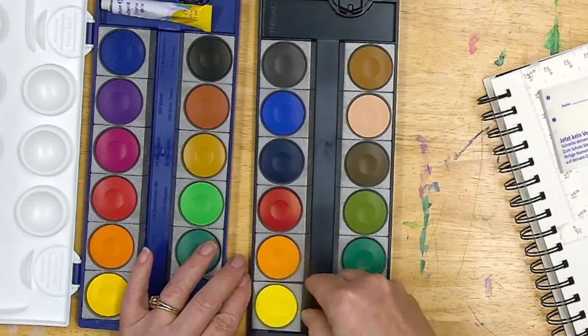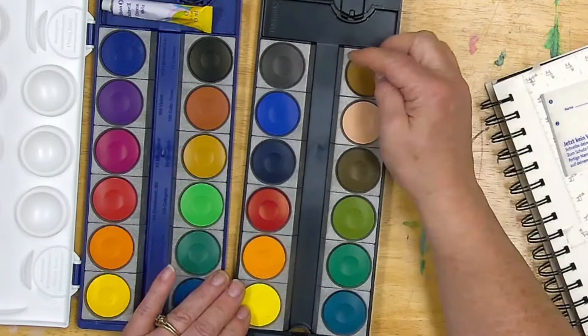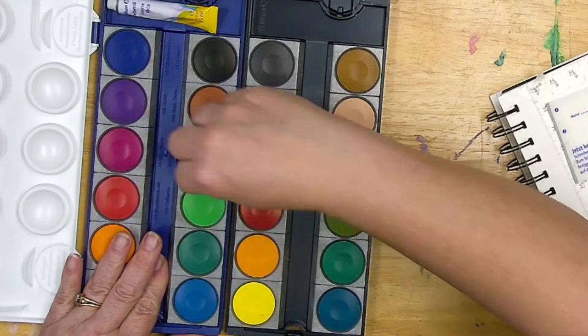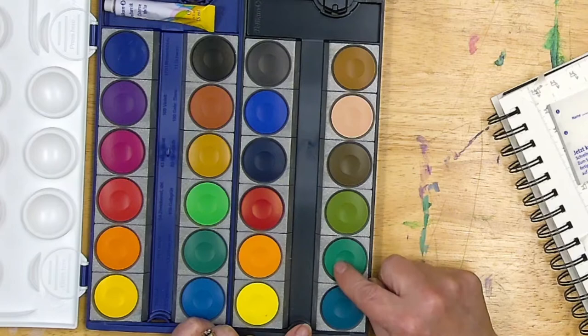Well, I'd say this is a lemon yellow. This would be a yellow orange. Maybe a crimson. A Prussian blue. A phthalo blue. A Payne's gray. That would probably be your yellow ochre. I think. Wasn't that yellow ochre? Yeah, that's yellow ochre. So that would be an umber, and that would be a burnt umber, and that would be the brilliant, probably, that flesh tone, an olive green. I'm not sure what green, and then probably a turquoise.